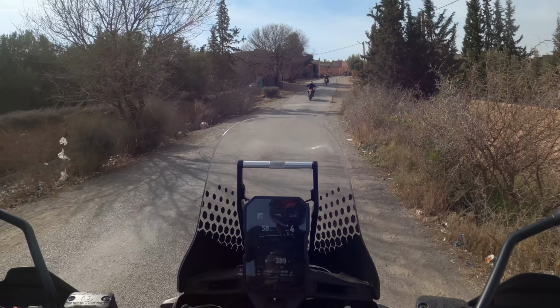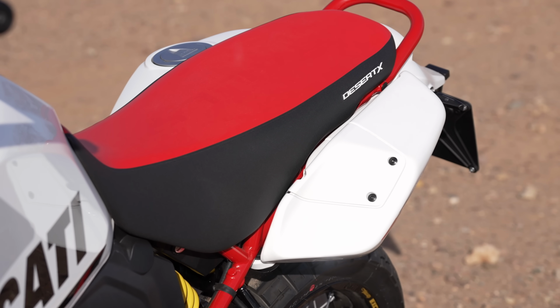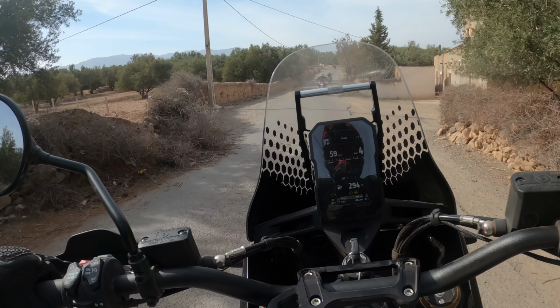Got a really nice big readout as well for the tank range. Got a big 20 litre tank on this. There is an accessory where you can put more fuel on the back and make it look like a proper Dakar bike. I think that's an extra 9 litres.